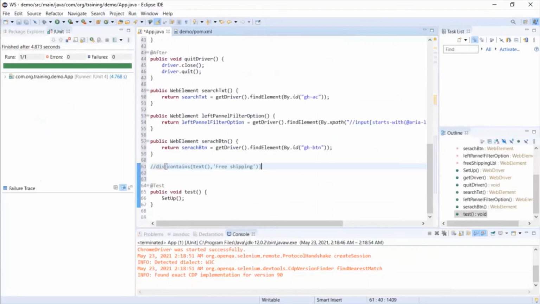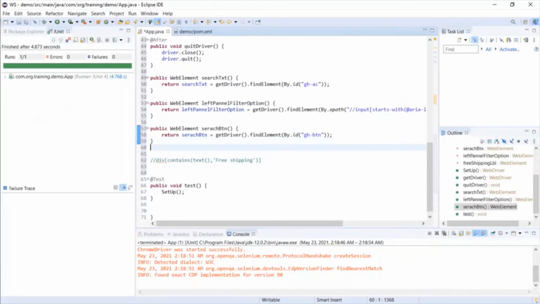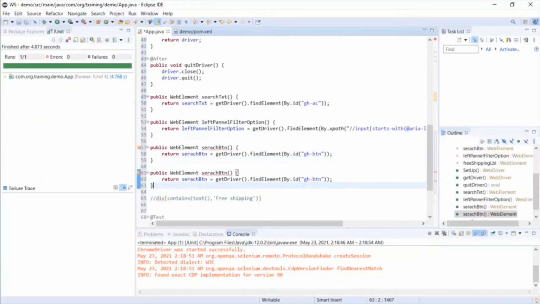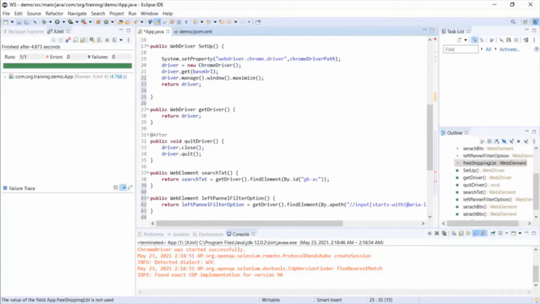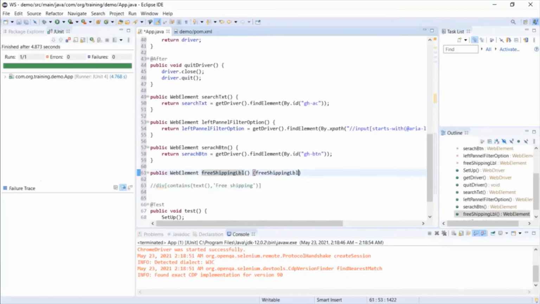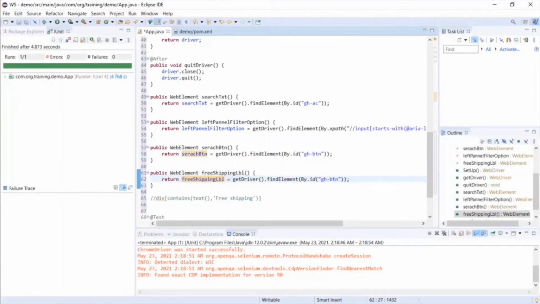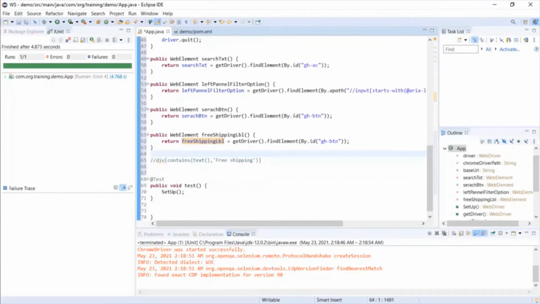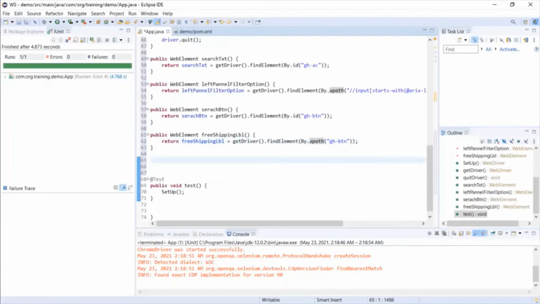Good. Right. Now this is the free shipping label. Again, we are going to identify by XPath. The XPath is this one.